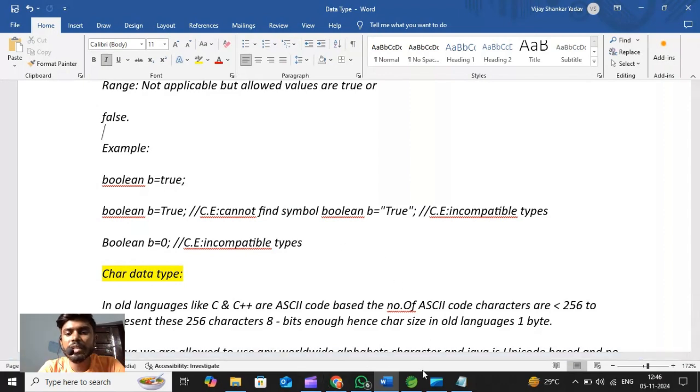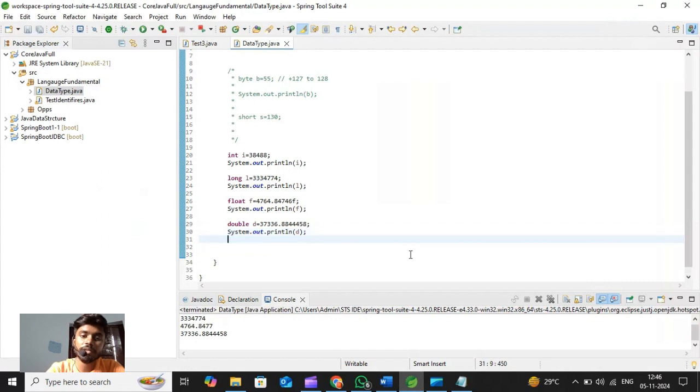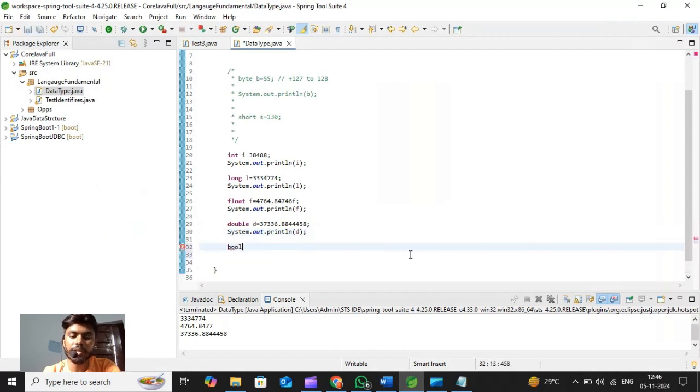So let's see one example so that we will understand. boolean b = true will be fine, it will happily run. But if I provide 0, I will get an error, cannot convert.